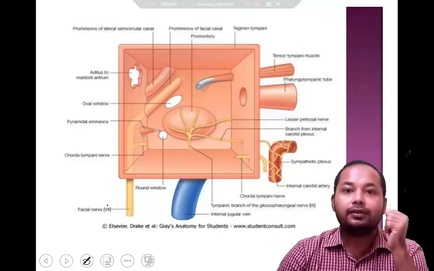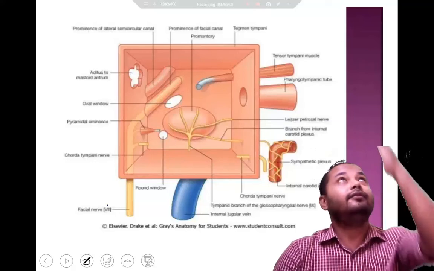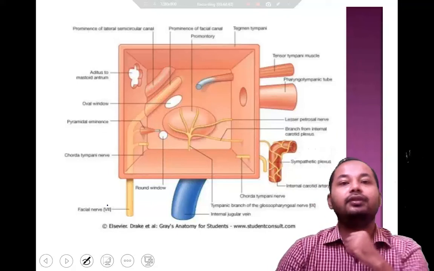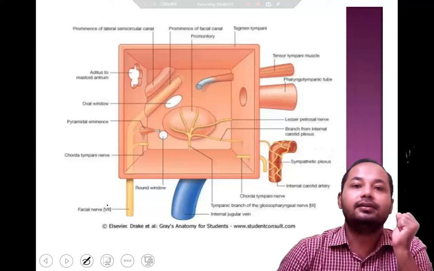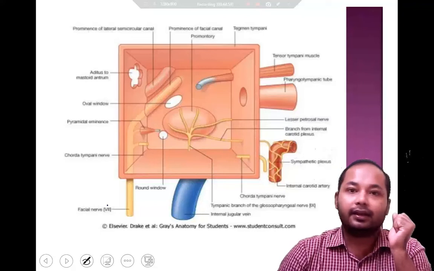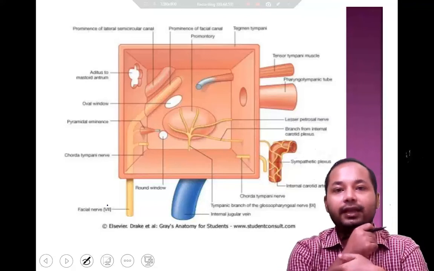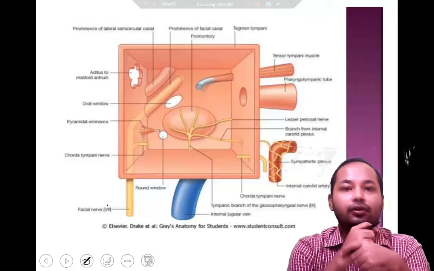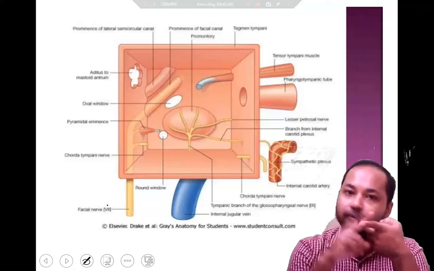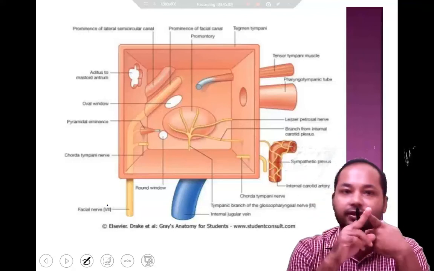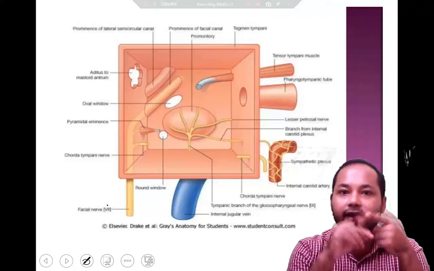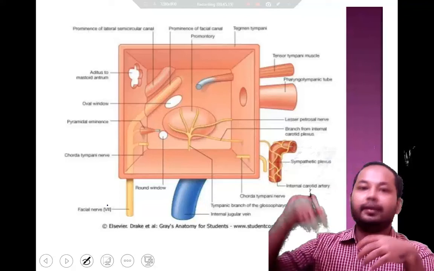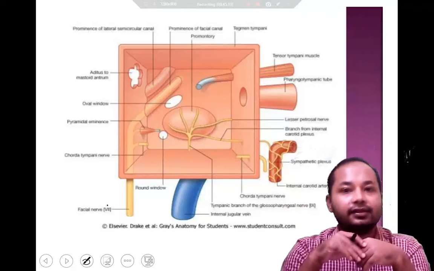There are problems: if the middle ear cavity gets infected and the infection goes to the roof and erodes the bone, you might get infection into the brain also. It is a very important organ. The infection can't be left unattended. If you have a boil or cellulitis somewhere, you may leave it for some time to see whether it is subsiding or not. Not in this case. Once you become symptomatic, it has already gone to a much greater extent. Second, if you wait, it will start eroding the bones. And if the infection goes to the back side, the mastoid air cells are also communicating.